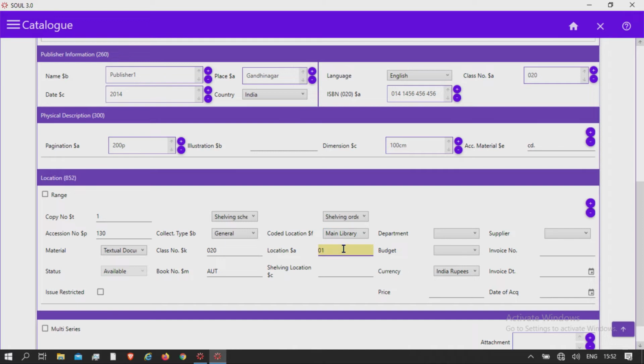Location field can be a broader location or section within the library. Again assign the shelving location. It represents either a shelf number or a rack number or combination of both. Select the department from the drop down, budget from the drop down, and also select the currency from the drop down.